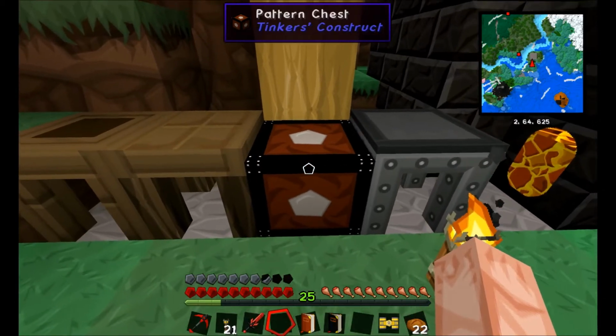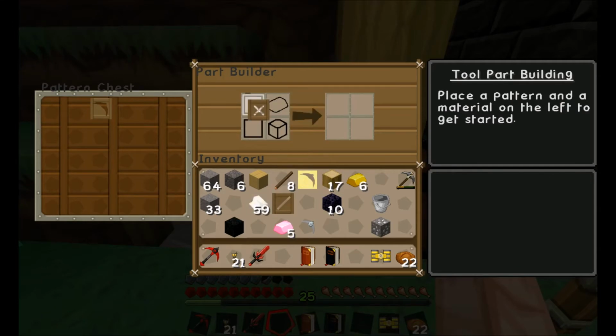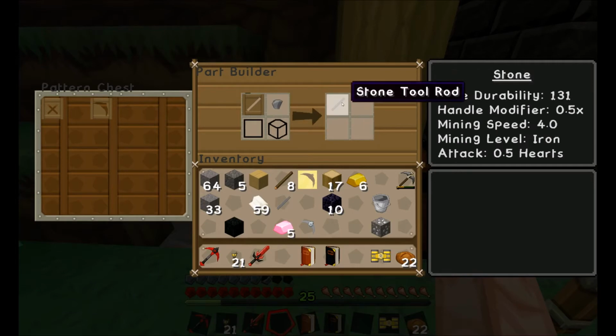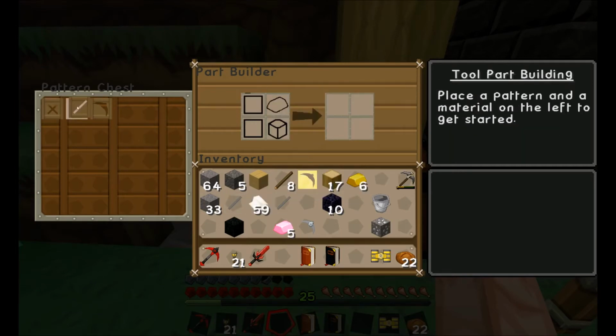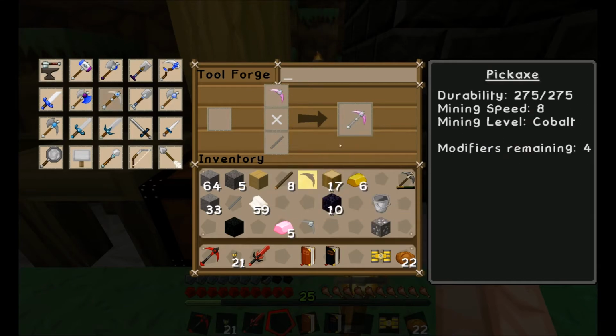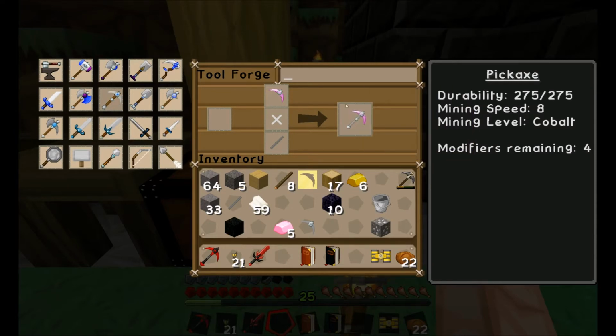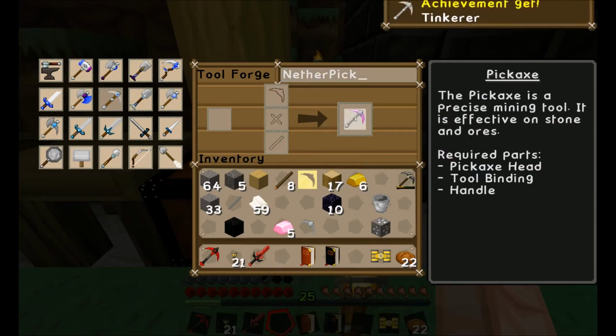We've got all these extra alumite ingots. We can get some better materials later, but for the moment, let's just take that out. Use stone, and we end up with this shard. You could build a second one with the shard as well if you wanted to. So now, it helps choose the right recipe. Pickaxe, stonebound, writable, and reinforced too. And you can see on the right hand side over there, modifiers remaining will be 4. So if I just name it Nether pick, done.